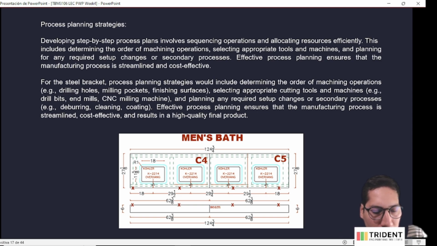For example, in that hole we have an accessory for a Kohler K2214 sink, and the type of sink will be an overhang sink. So we have to configure the CNC to cut that hole appropriately for an overhang sink.